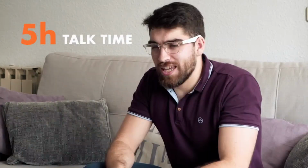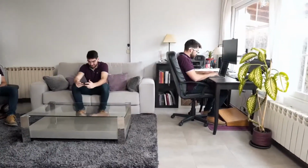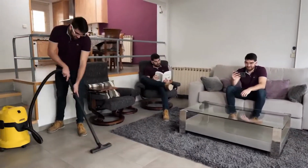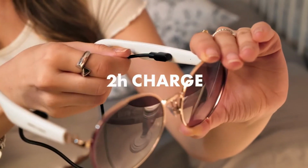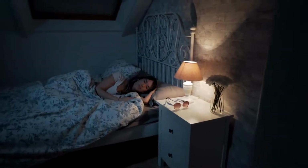7 hours playback runtime, 5 hours talk time, and up to 5 days on standby, ensuring multi-day usage between charges. The smart glasses will automatically turn off after 3 minutes of inactivity. Power on. You might need many hours to recharge, but your glasses have a magnetic 2-hour fast charge. One might say that this is a magnificent end to the day.